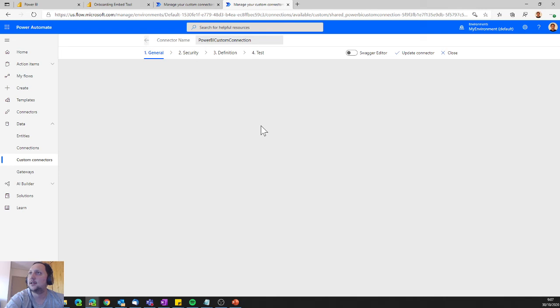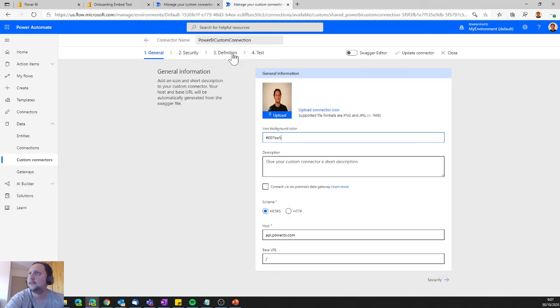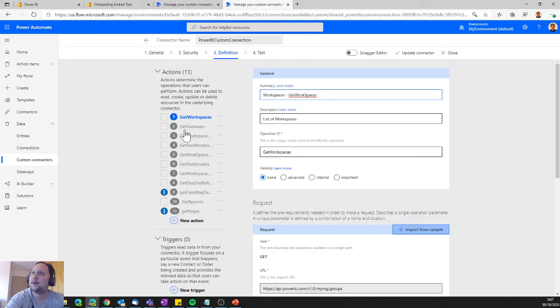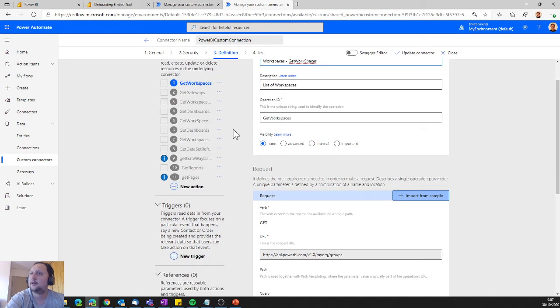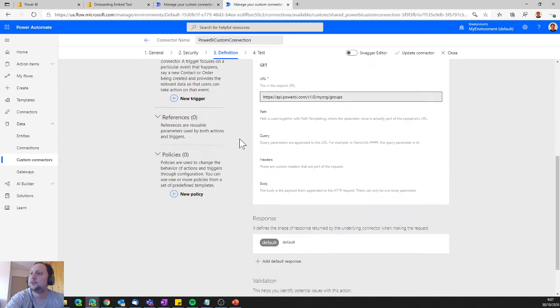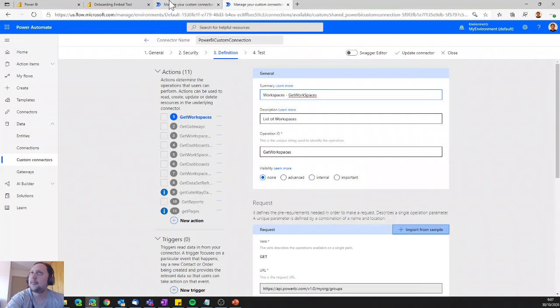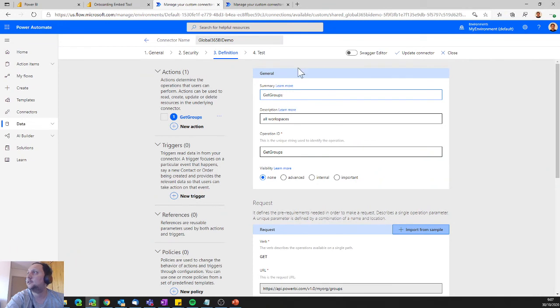In definitions, I have get workspace, get gateways, dashboards, workspace datasets, workspace dashboards, and we have a lot of operations to put here. When this is okay, we can update the connector.